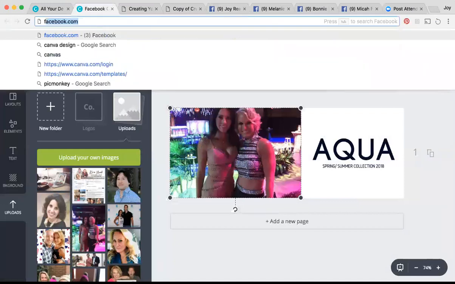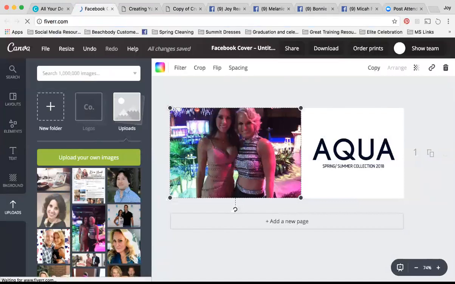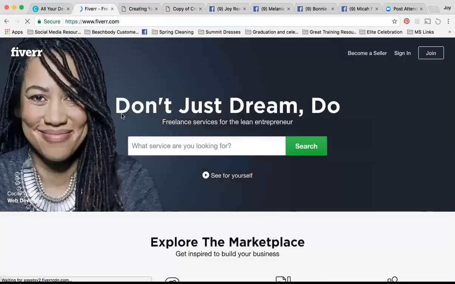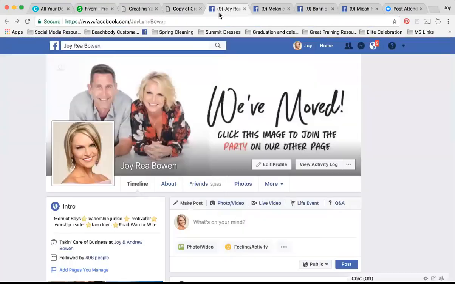We've got a couple of contractors that we highly recommend, or you can choose one through an outsourcing site called Fiverr. Let me pull it up here for a second. Fiverr.com is a website that you can use for outsourcing just about anything, and it can cost you anywhere from $10 to $30 to make a cover photo. But again, if creating something on your own really intimidates you, but you want it to look great, then outsourcing is a no-brainer. You're going to get a great product and not have to stress about it.